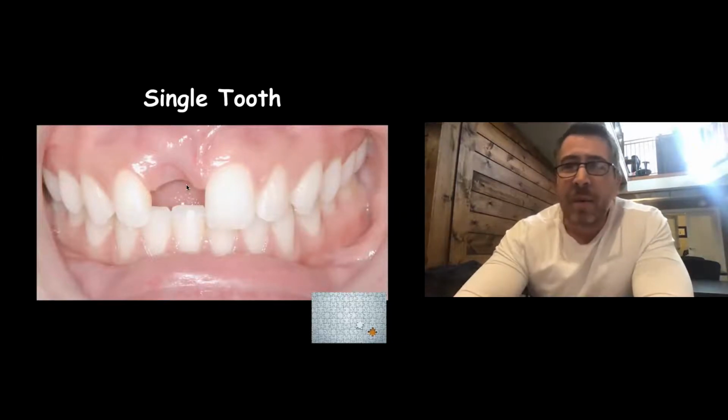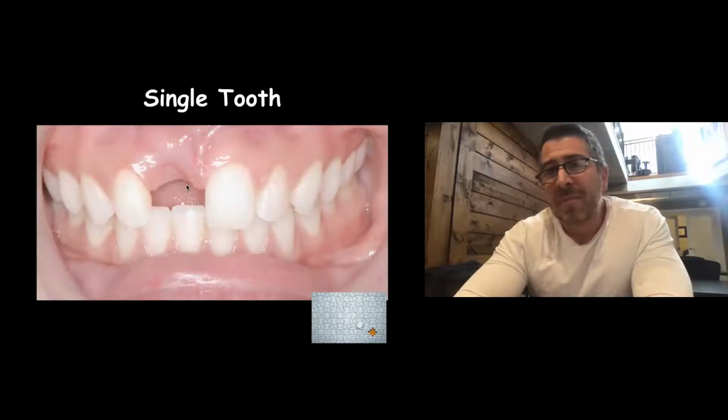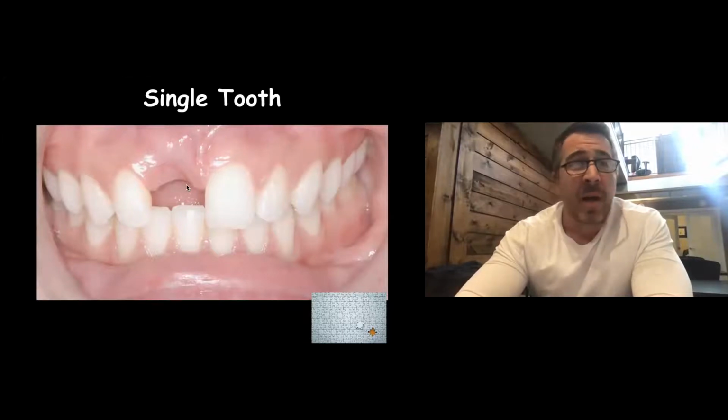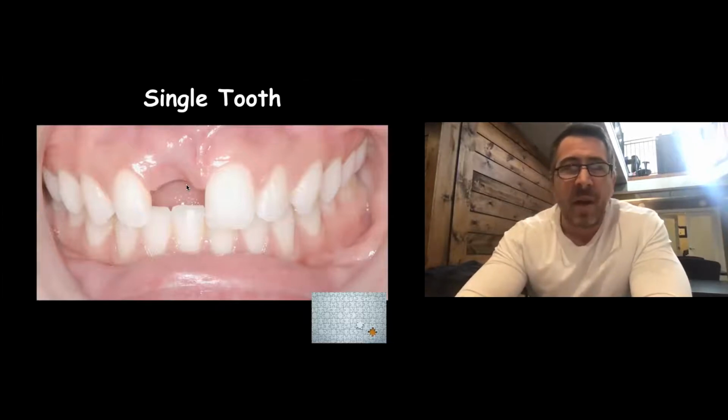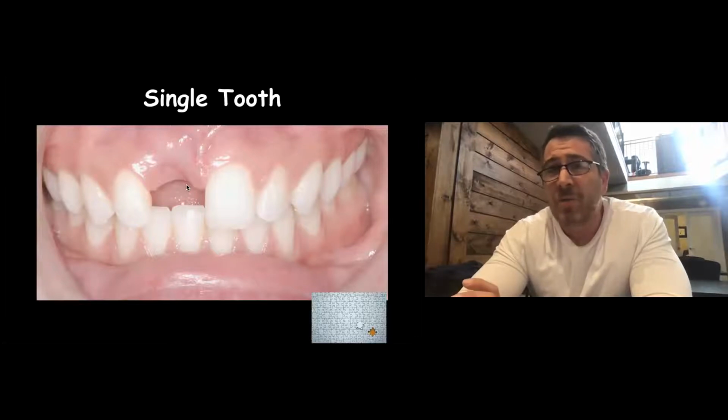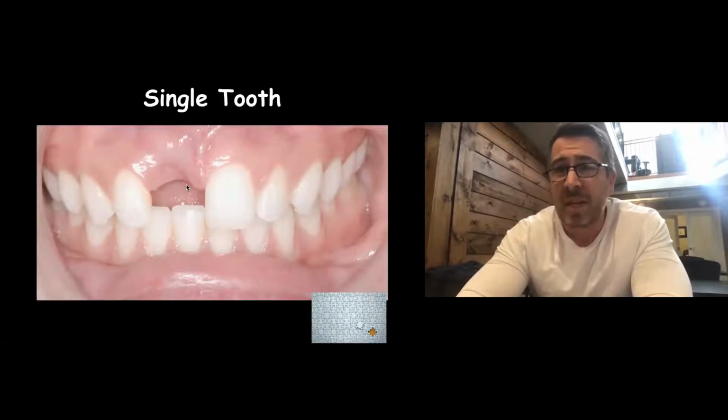You might want to cone beam it just to confirm your bone levels, but for the most part, looking at it, it's not that hard to put that one piece in and know that that's going to be a pretty good outcome. Regardless, if you don't want to skip steps, like Azim said, the minute you skip a step, you'll sometimes make a mistake. In my opinion, this is still for someone who's at the beginning of the learning curve, is to take this case and get it waxed up and try it and see where all those parameters are going to lay out. Where is the zenith going to be? What's the tooth going to look like?